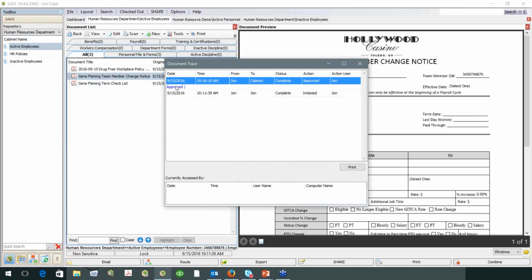An important point is that we can set up rules that follow your existing processes, and those rules can go from person to person or even to groups for processing those documents.